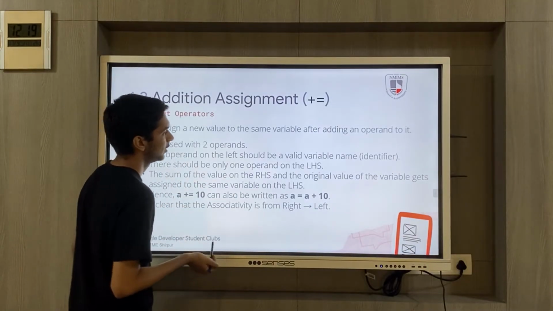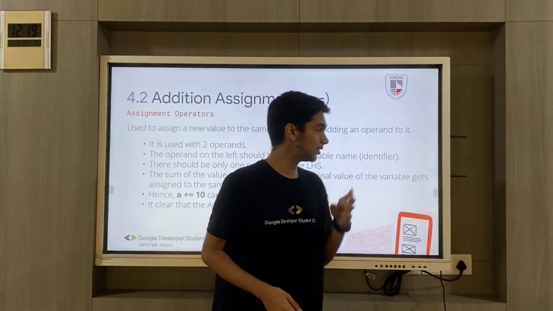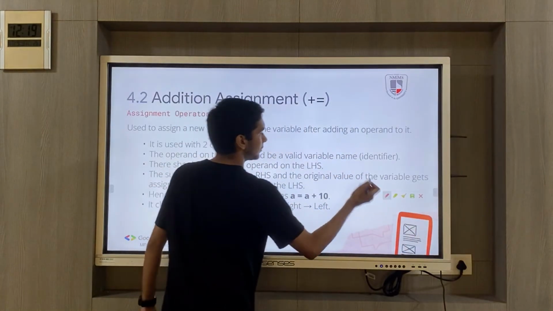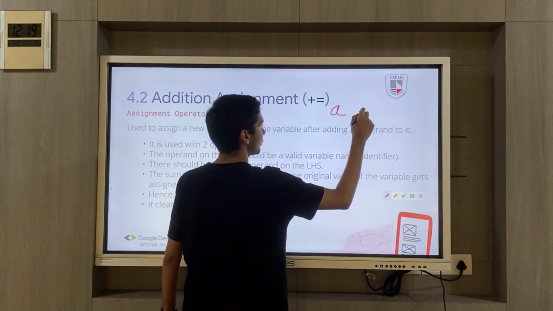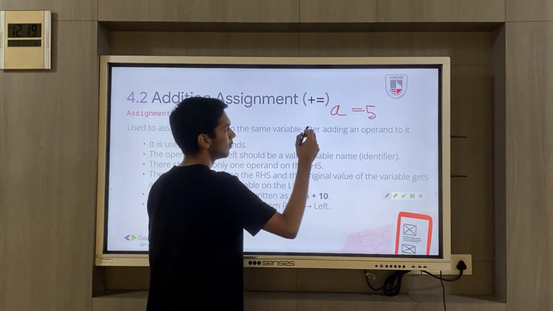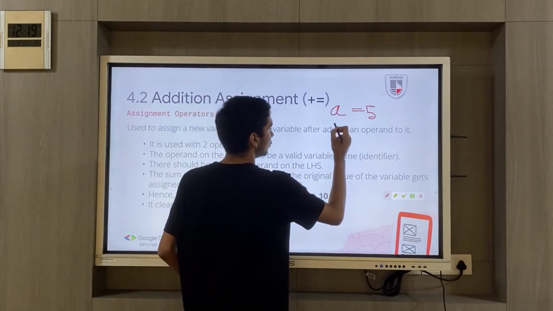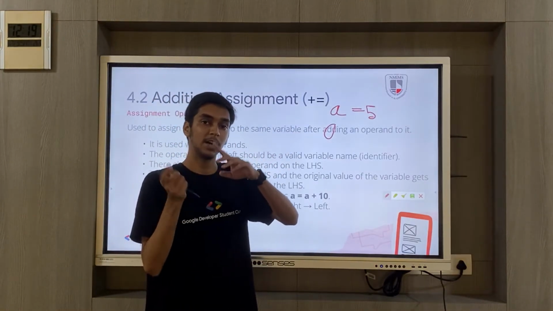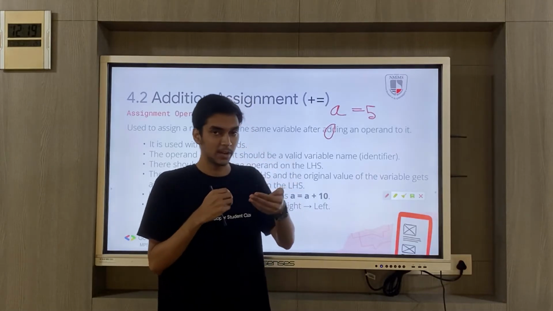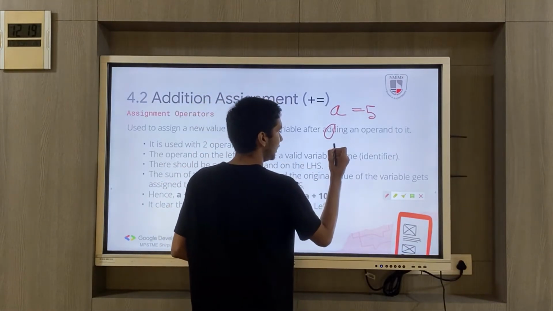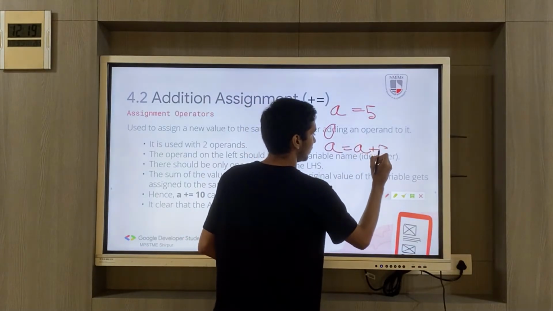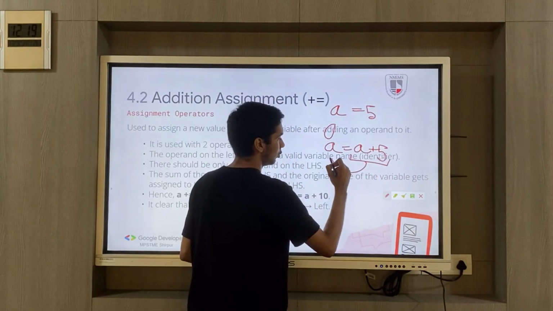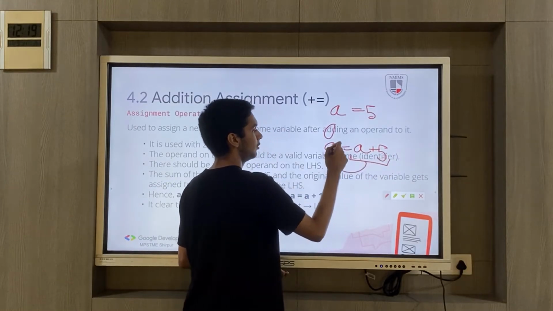And then addition assignment. Addition assignment is basically a compound assignment. What is the use of this? Suppose I have a variable a that already has the value 5, and I want to add 10 to it and store the new value again in a only. So I am adding the value and assigning it to the same variable. For that we can use a equal to a plus 5. Like I said, first the right side of the equal to gets evaluated, and then it is stored to the left. So a is 5, 5 plus 5 gets 10, and it is stored again in a.